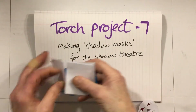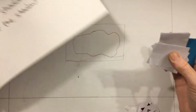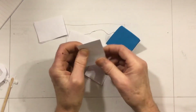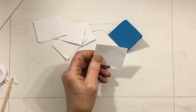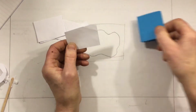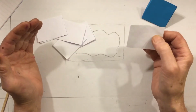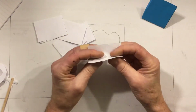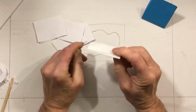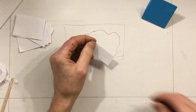So what we need for this is bits of offcuts of paper, card, anything at all where it can act as the mask. So it's got to be opaque. These are just opaque. So the best way to do this, it's a little square of paper. It's only, what, 7 centimetres by 5 centimetres, but any sort of shapes will do. You've got to keep the shapes small though, because they might end up too big a mask for use in the theatre. So what you do then is, it's always good to start by folding in half. So whatever your shape is going to be, fold it in half, and then we can do symmetrical cutting to create the shape in a more regular sort of way.